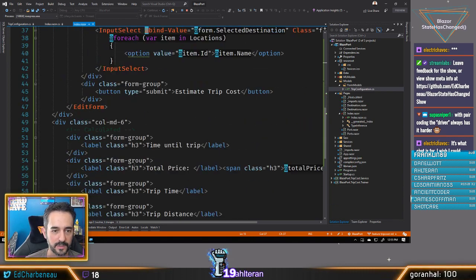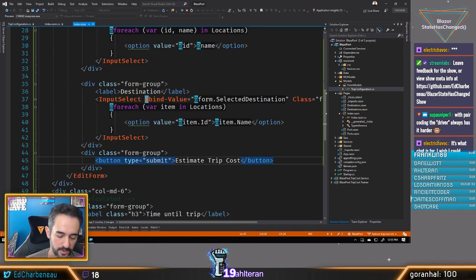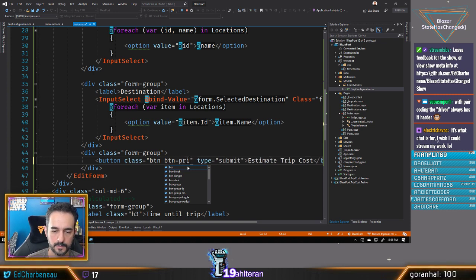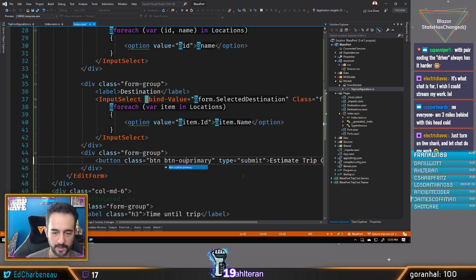And while we're at this, we'll go ahead and make this button look good too. Button primary. Actually, let's do outline primary. I like that better.